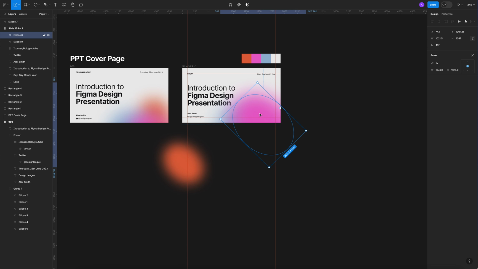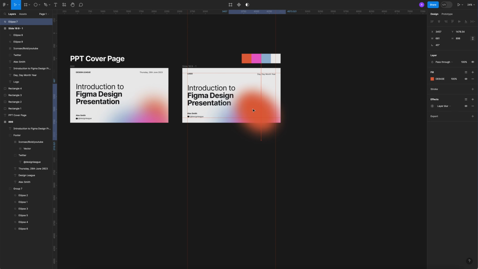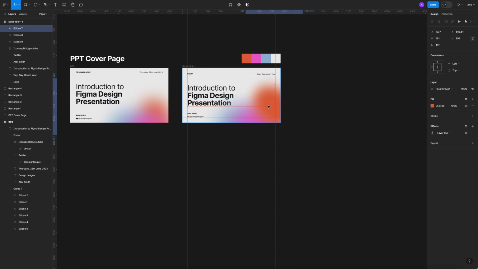Let's add the second one, which is gonna be the same on the bottom. Maybe we can shift the positioning a bit, just like so. Then we're gonna add this color right here, and we're gonna add it to the left, to the right, sorry.